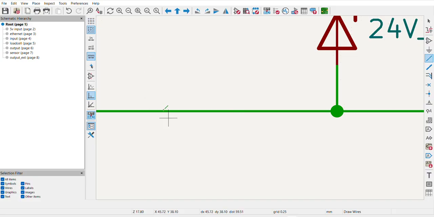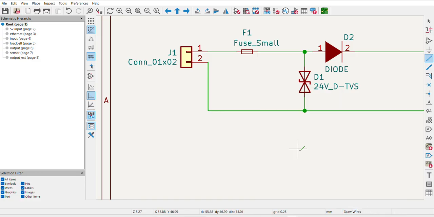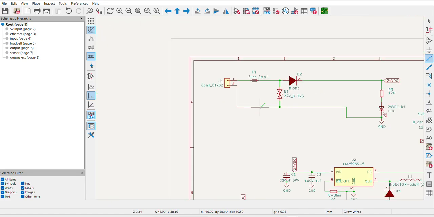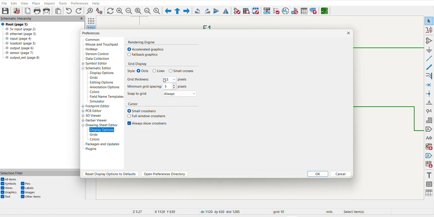You can select off grid. Now I adjusted the preference for dots: 0.5 pixel, and minimum grid spacing 5, whichever is minimum. Then I set snap to grid always.